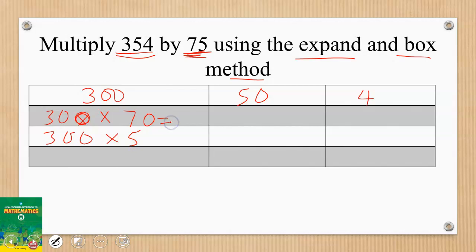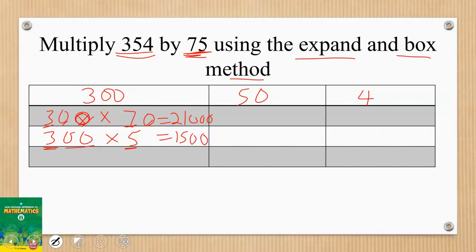So when we multiply this, then we write our answer. It's very easy because we know how to multiply numbers that are in hundreds or tens. All I need to do is to multiply 7 by 3, which is very easy, and I attach the zeros. So 3 times 7 is 21. And now how many zeros are involved? 1, 2, and 3. So we put the 3 zeros here. Then we do 3 also times 5, which is 15. How many zeros are involved? Only 2 zeros. So we put them here.